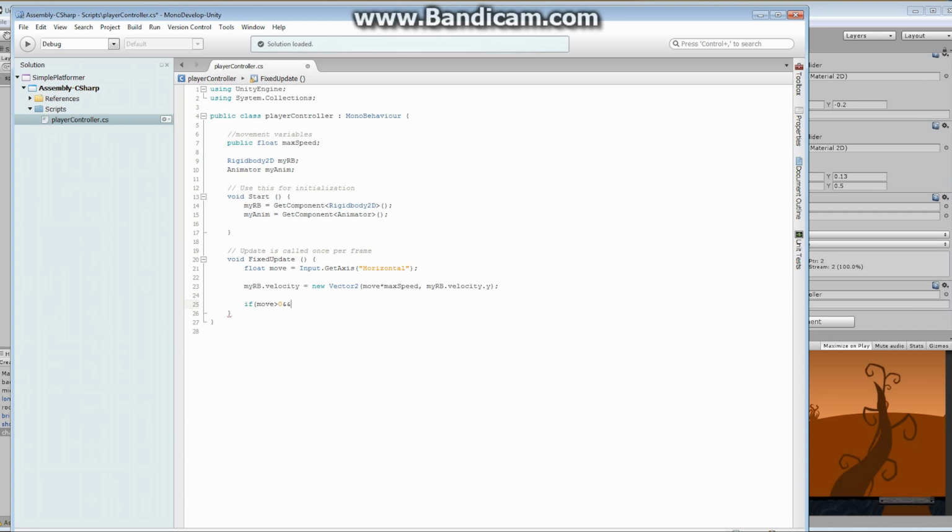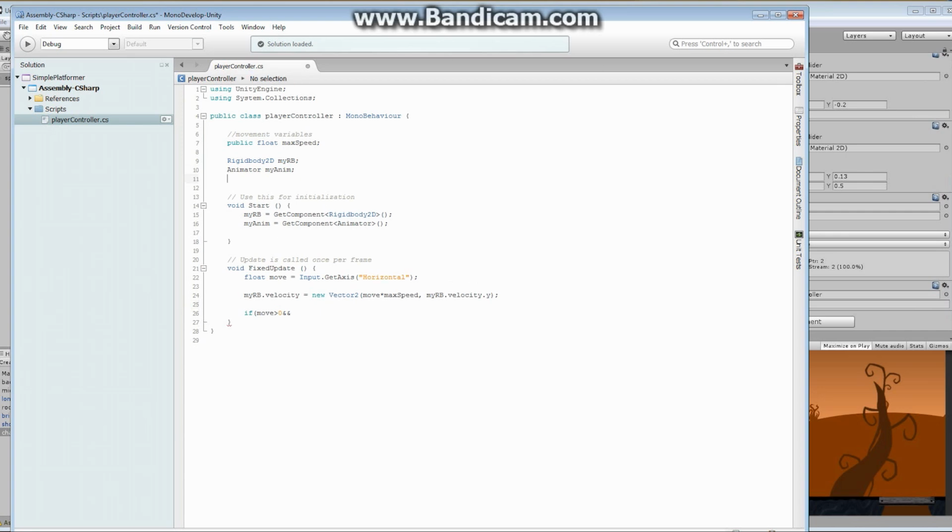And our character is, well, we don't have this set up yet, so we'll have to do something first. We're going to put in here an additional private variable called facingRight, and it's going to be a bool. It's a Boolean value, so he's either facing right, true or false.